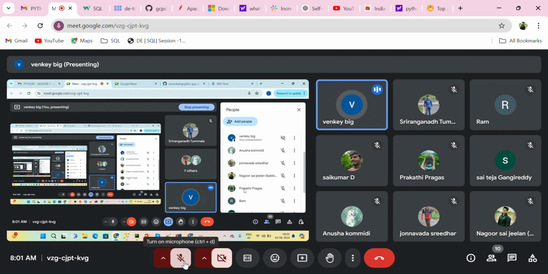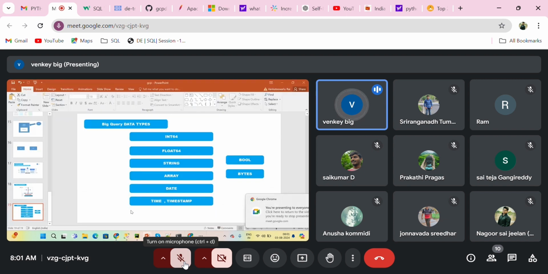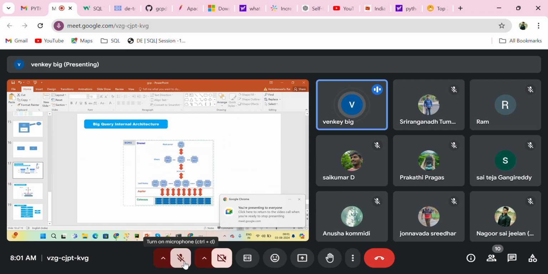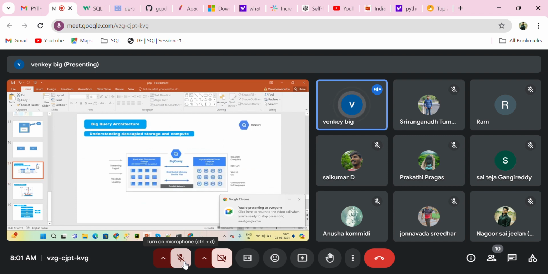Okay, so today we have just seen the glimpse of BigQuery. So that's all for today. I just want to wrap it up, because if I start another concept, we may end up spending more time. So I hope everybody understood the BigQuery architecture, how actually the internal BigQuery things will work.